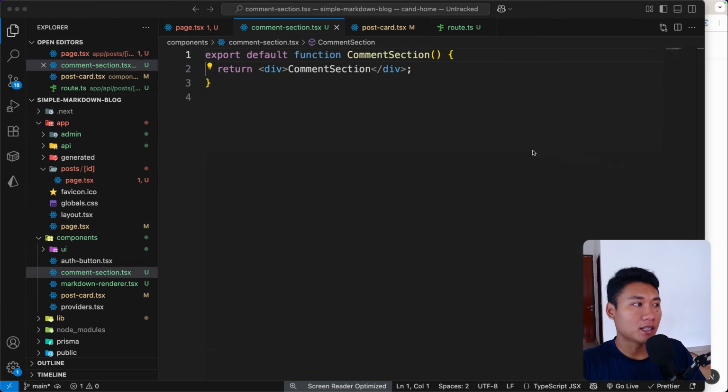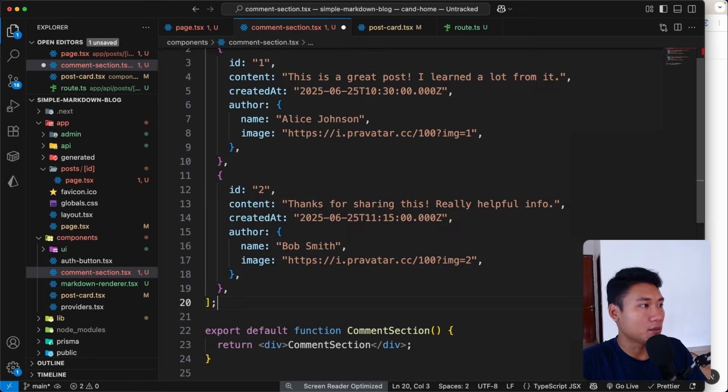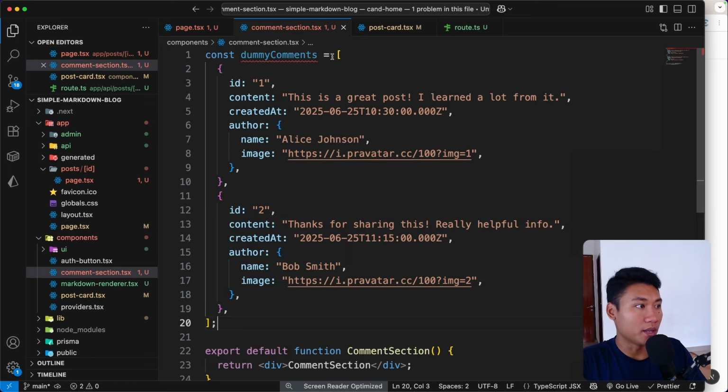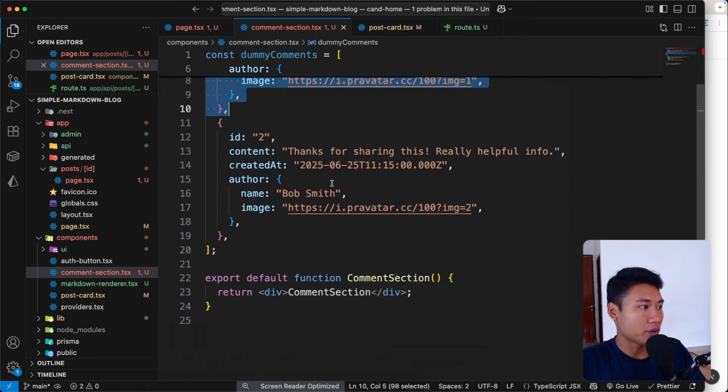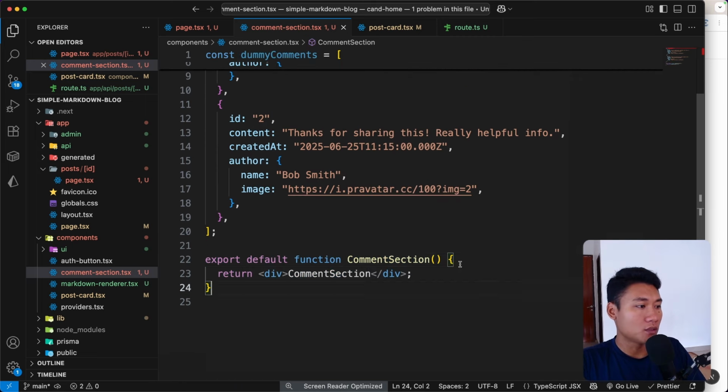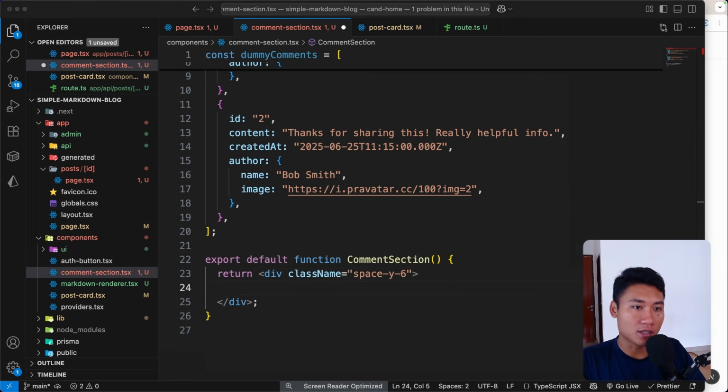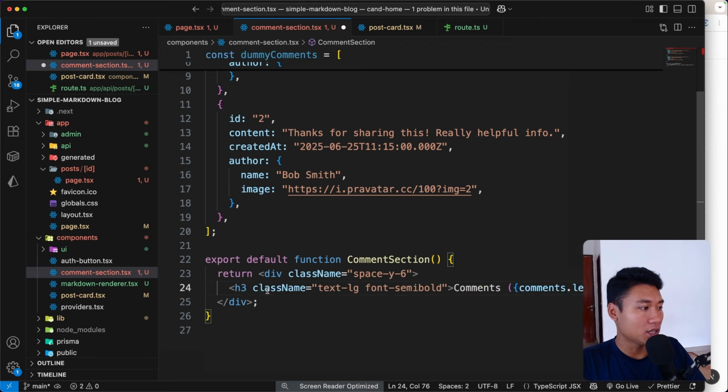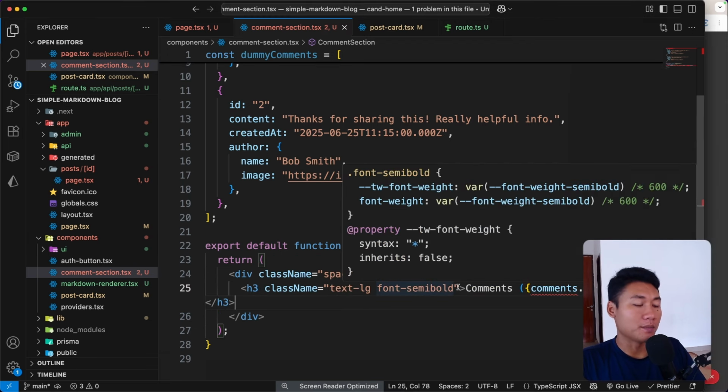Let's work with the comment section component. For the styling, I just want to create dummy comments for now, so let's paste that on the top. As you can see here, we have dummy comments as an array, and inside that we have id, content, createdAt, author name, and image. We are going to map that dummy content onto this component, basically. For this div, I'm going to add the class name space-y-6, and inside that I'm going to put the heading three. This is basically the comment length.